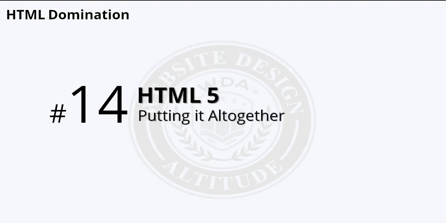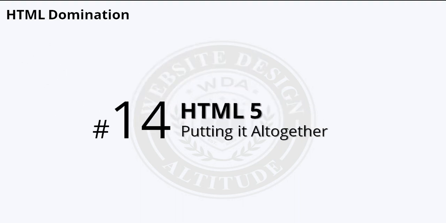Going to be putting it all together. So we're going to be practicing all we've learned so far, and we're going to go over each thing we've learned up to this point. And by now, you should be able to design a website, even if it's not a very good-looking website, but you should be able to design a website to an extent. So without wasting much of our time, let's head over to our Sublime Text editor.